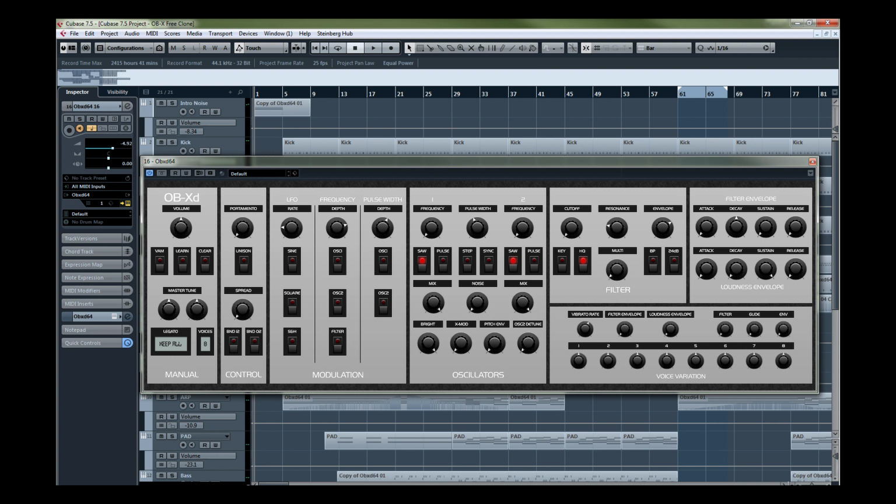Running it through a little bit of reverb and delay.